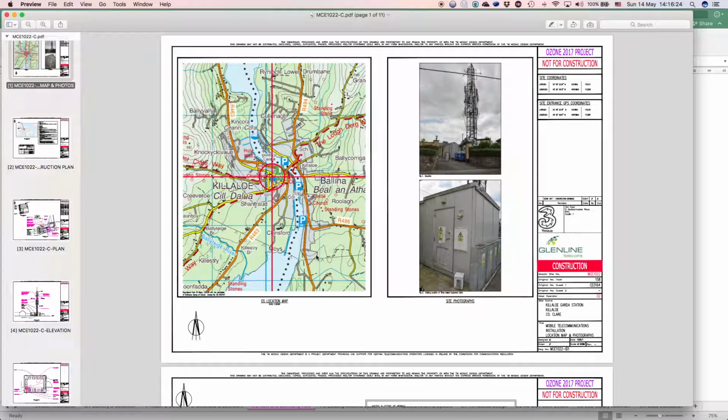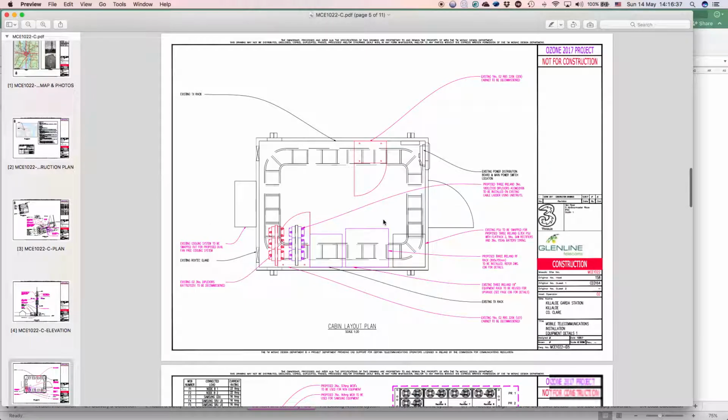I showed you what to focus on for every page. I mentioned to go through the photos, especially for the cabin plan. If you are not sure about the cabin plan, you just go through the photos and kind of draw it. Again, we don't care much about the dimensions in this case.